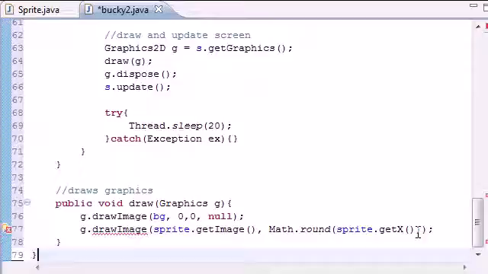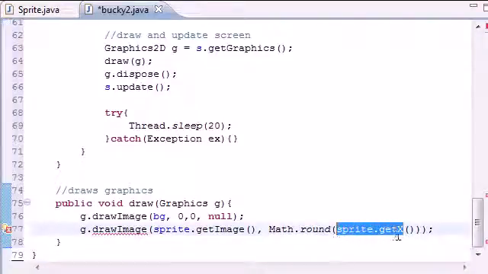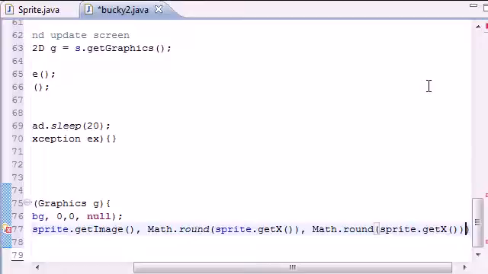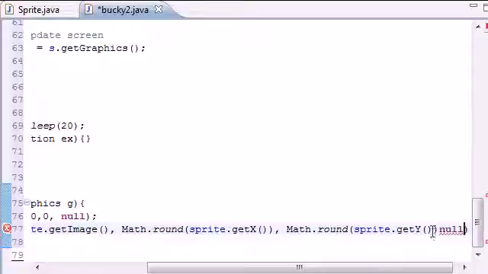It has to be a whole number, and it's going to get that X value of where a sprite should be and draw there. So now let's go ahead and copy this, and do the same thing for Y. Control V, getY, and for your image observer, go ahead and type in null, and don't forget a comma right there.